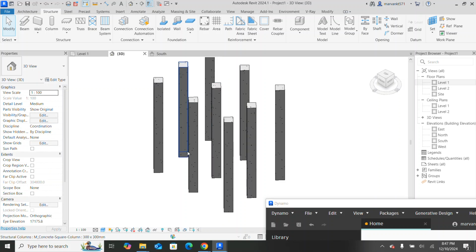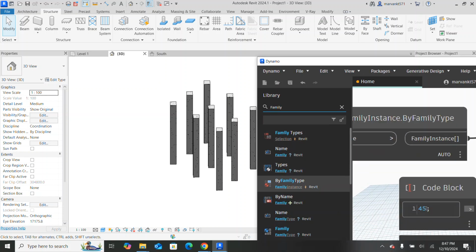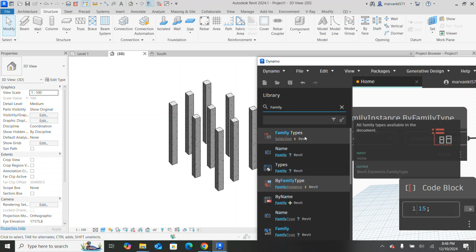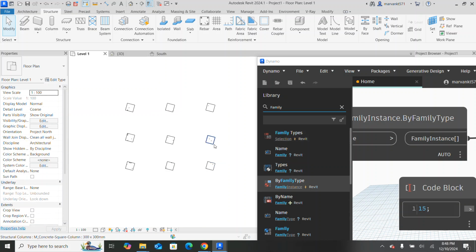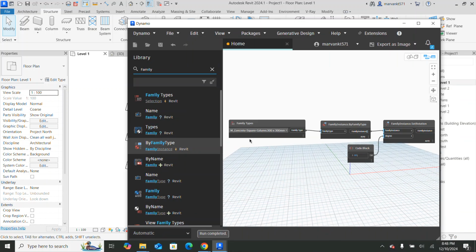You can even go to the 3D and see. For example, I give here maybe 15 only. If you click on this plan view, you can see that clearly. So this is not only for the column, any elements you can rotate using the same script.